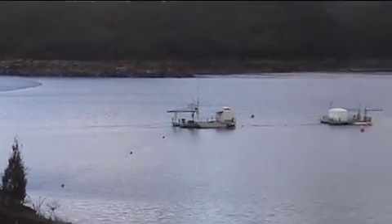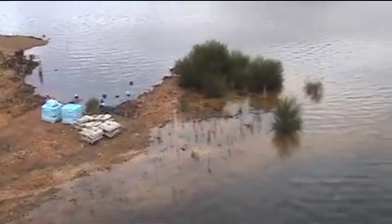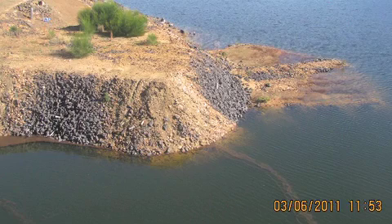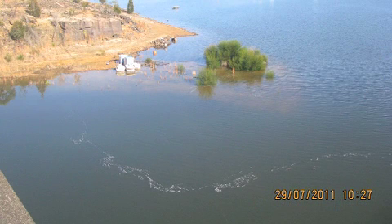Those boats are there so they can test the Navy's sonar gear, I understand. We can see a comparison here — this point was about three meters out of the water 20 days ago on the third of July. Now it's the 23rd. Using the bushes there on the point of the land as a reference to the water level, you can clearly see it has come up about three meters. It'll be interesting to see the effect of the environmental flows in a week's time.